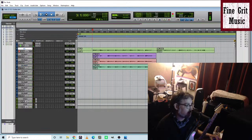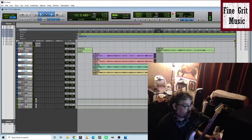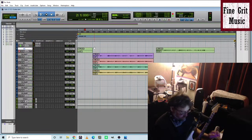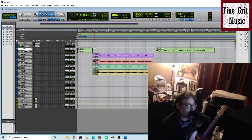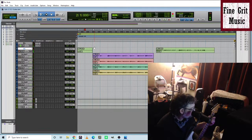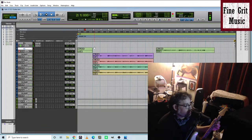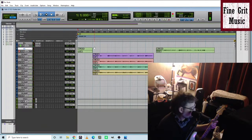Now we lay in the one I call the decider note. And that's the one that's on the third string. I call it the fourth string because I count from the top. Well, depends on what you call the top. I count it backwards from how you're supposed to count it. But the decider of a major or a minor is this guy, you know? So that's going to be our major. And that makes it minor for that one. So it's only a half step, even though we've been doing full steps for the other notes. So let's try to lay this squealy boy in there and see if my theory works or if it just makes it more noisy and annoying.